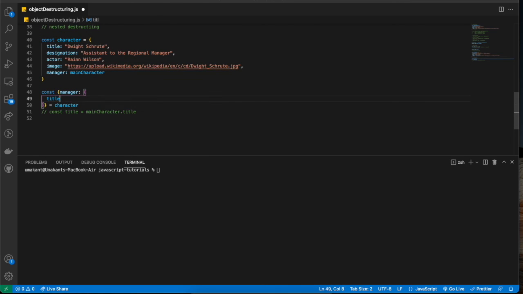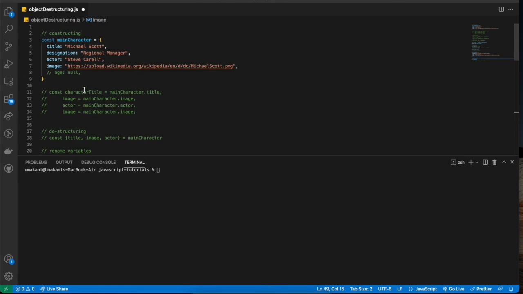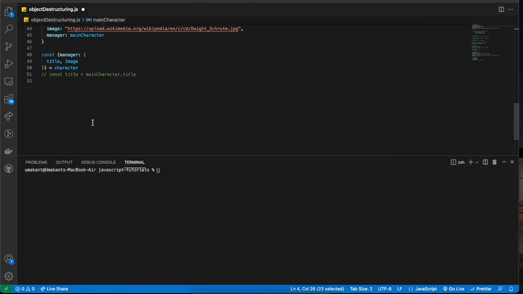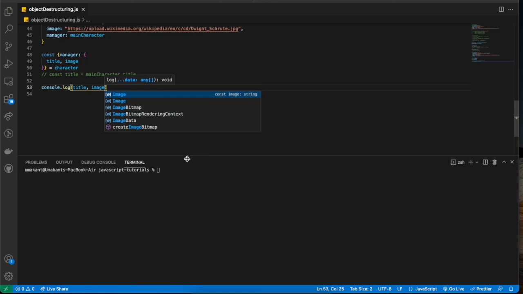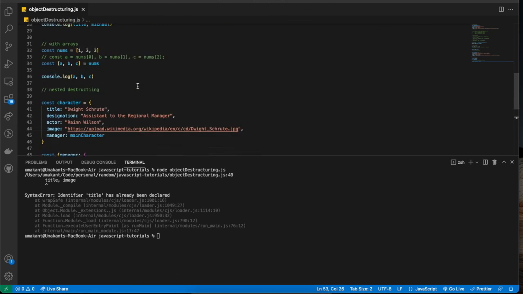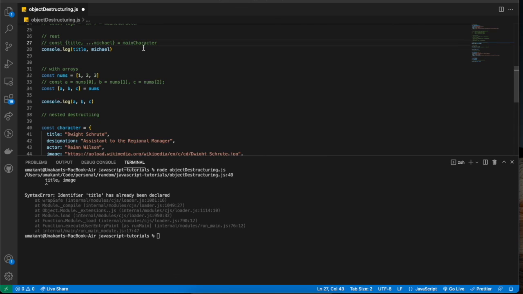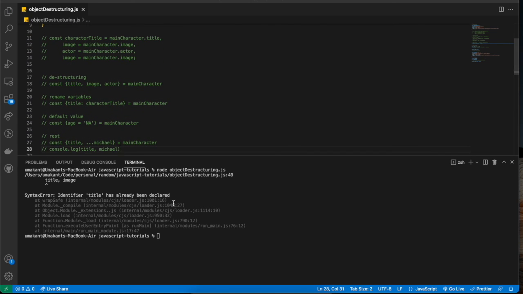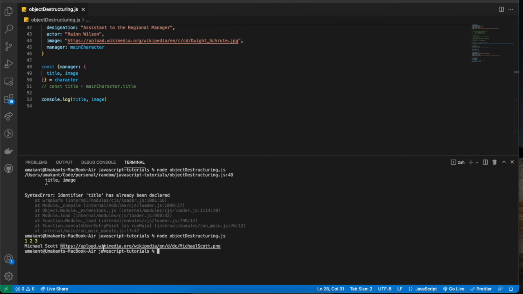Now I can say title and image, and I would still get the same value as this object, right? So let's run this. I have already defined them somewhere. Yeah, so again, Michael and this image.